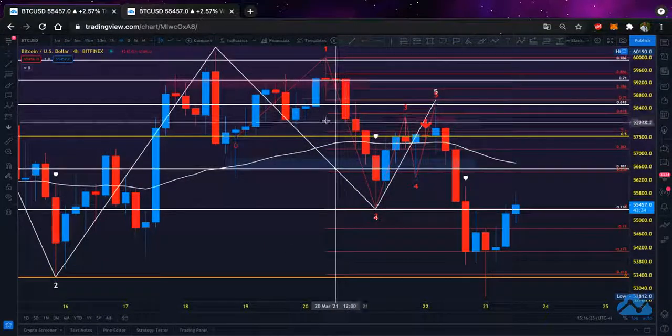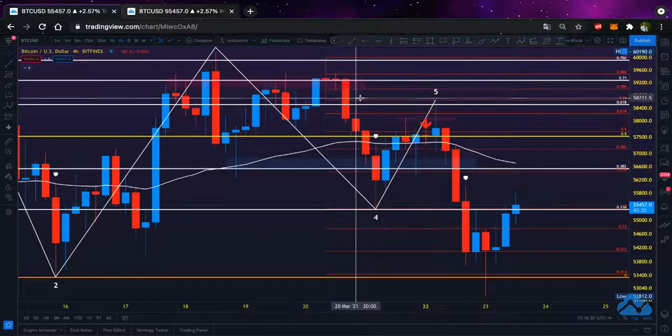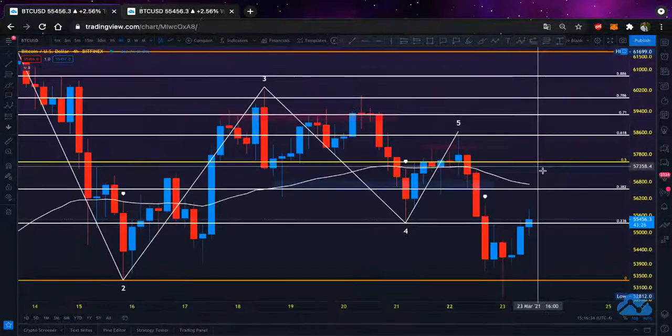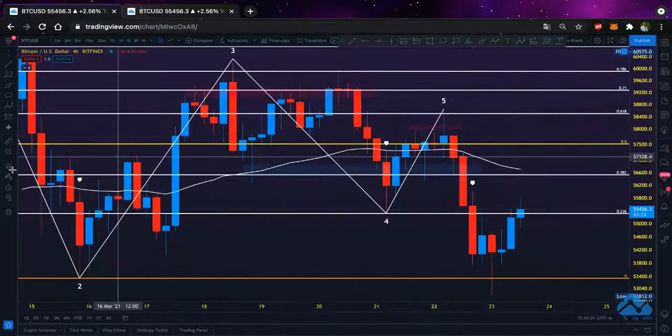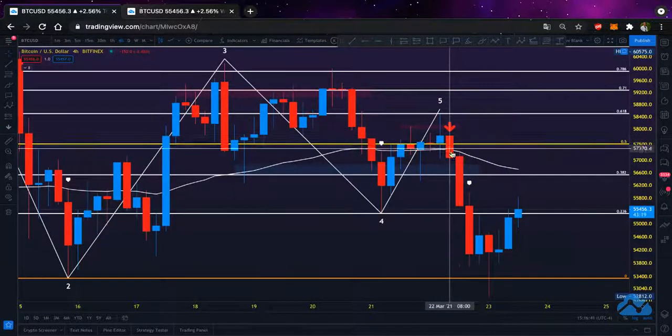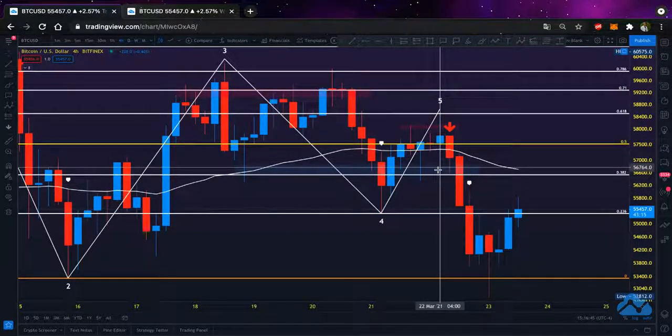I'm going to actually delete this wave sequence because I don't want too much on the screen. I'm going to delete this fib as well. And I just want you guys to pay attention to the higher time frame, what's going on. This candle right here, ladies and gentlemen, was the first continuation for the bearish downside that closed beneath the moving average, giving you a heads up as to what's happening.